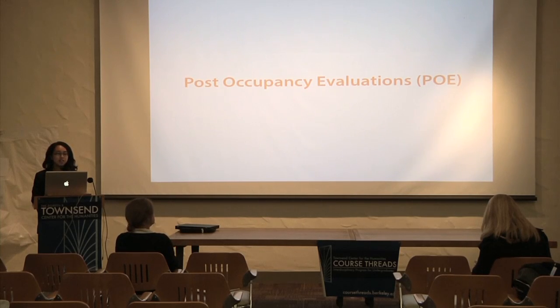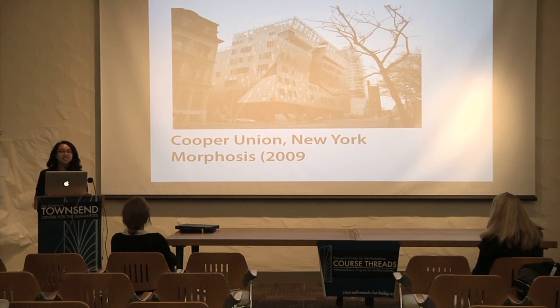So instead of being more inclusive and having more people communicate, this was actually isolating a lot of people. You would think that from learning that this system didn't exactly work in this one situation, we'd say, oh, maybe we shouldn't do this, but actually, he did it again. There's this building called the Cooper Union in New York. If you've heard of the Cooper Union, it's an art and design school.